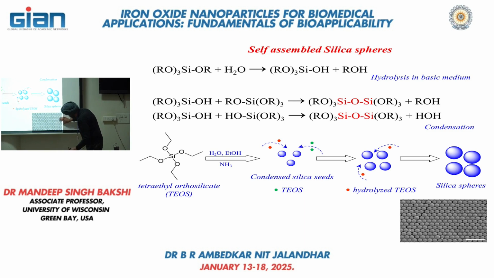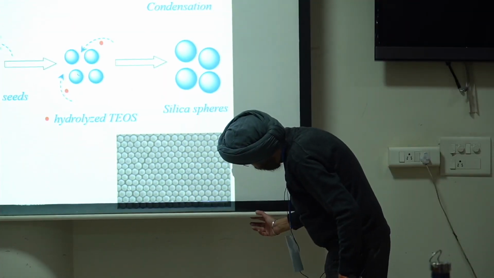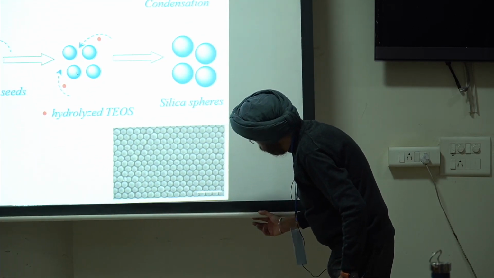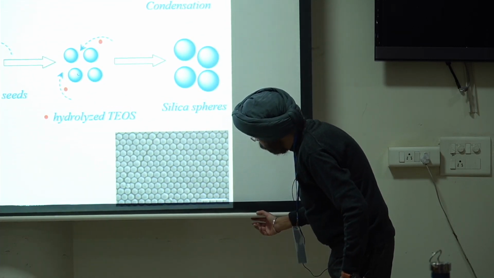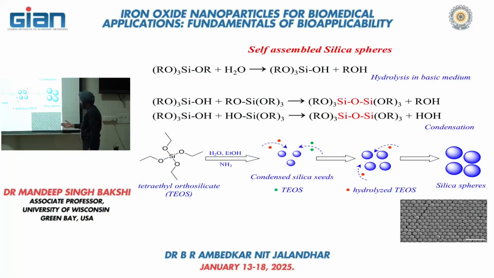Where is the scale actually? The scale is over here, right? So what is the size? Usually silica spheres have quite a big size, from nanometers all the way up to 1 micron. But most of the time we use silica spheres close to 200, 300, or 400 nanometers in size. So you may assume that this is of that much size.